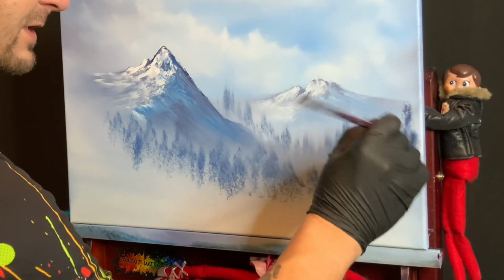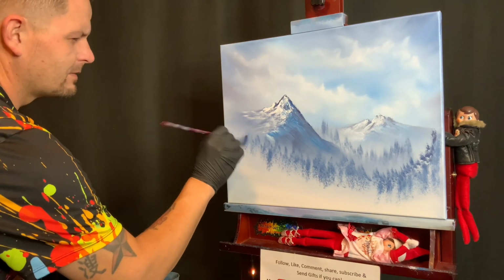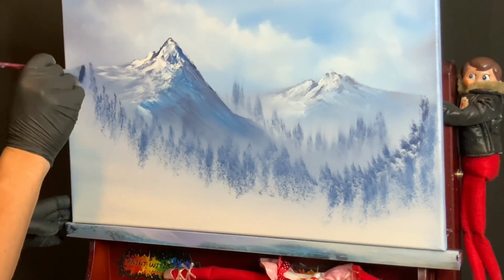The 2-inch brush is going to do a lot of the tapping and blending for us, which is why I don't finish a lot of the forest bottom. You know what I mean? We don't really need it. Let's get a little bit more paint. A little bit more of that blue and black mixture. And say we come up here. I like this. We're going to come up like this.